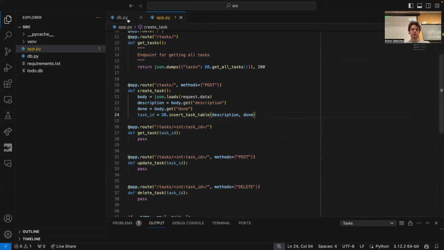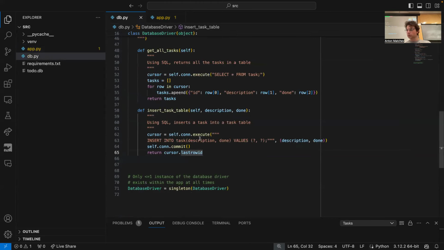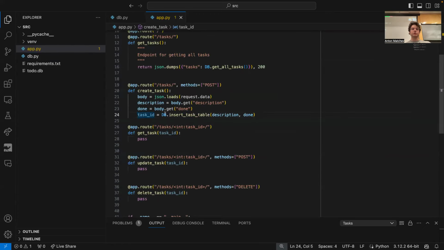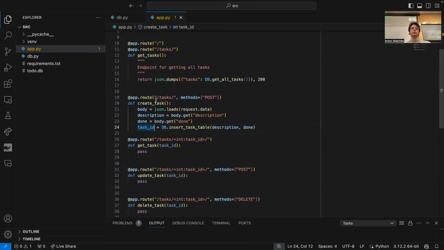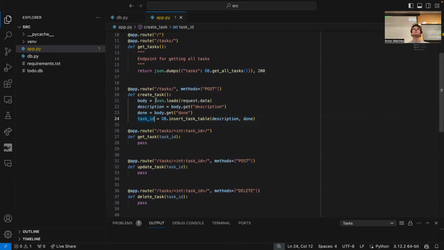So we're going to have a task ID being returned from this function, and this represents the task ID of our new task that's being inserted. The way we're going to check if this succeeded is if the table indeed contains this task ID. But right now we don't have a way to get a task by its ID.